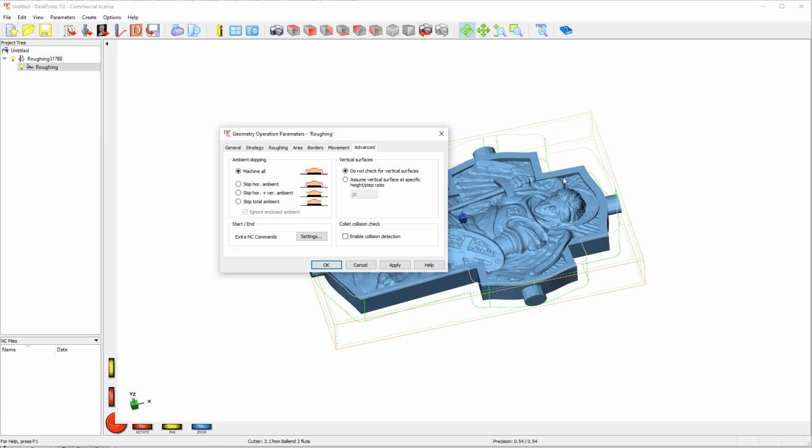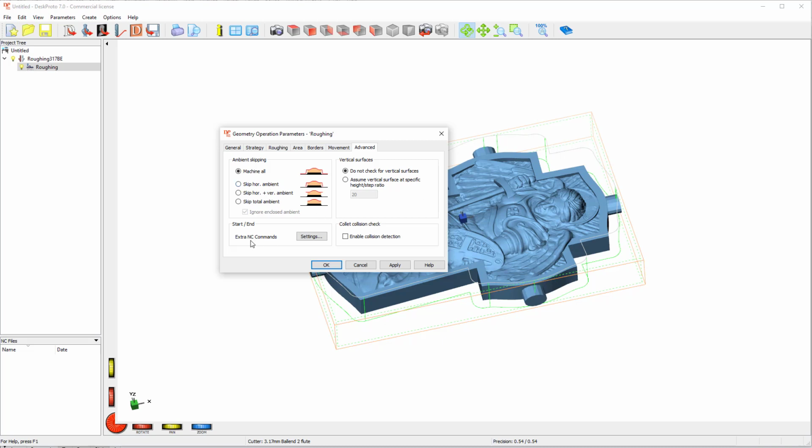We want to cut through all the ambient, or we want to just skip it. If there was a big hole in the middle of this cross, sitting there cutting all that big hole is pointless, because if you came in and cut to the edge of the hole and then came over and cut to the edge of the hole there, by the time you finish cutting, the majority of the hole would fall out. Now in wood and wax, it doesn't really matter, but in hard materials where the machine's moving really slow, skipping that ambient would save you a lot of cutting time. In our case, it doesn't really matter.